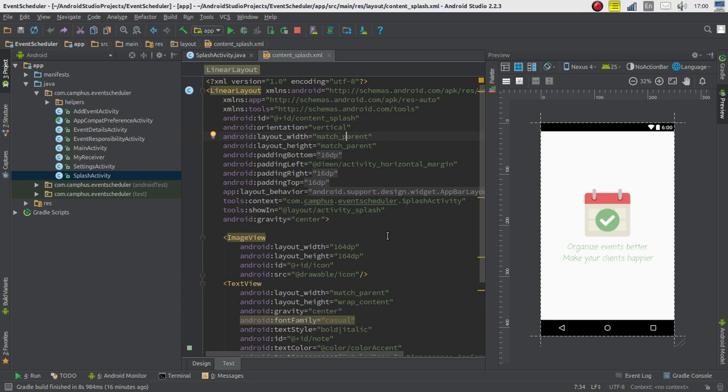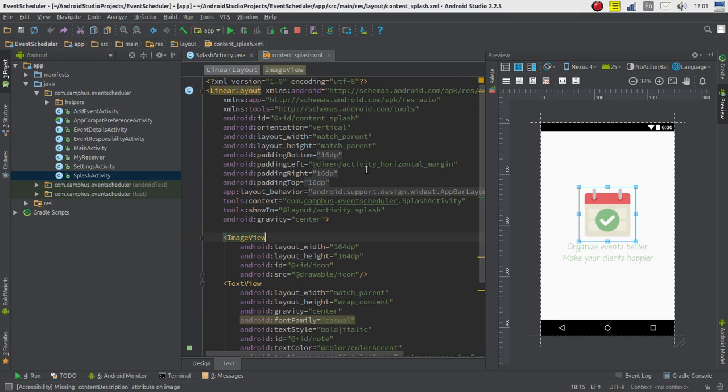Now the next thing we want to talk about is this layout width and layout height. For every given element, anything we want to add on the screen, be it a layout or be it a view, we have to specify two things: the width and the height, which will determine the size. Those are the two most important things we have to specify. And for every element we add to the page, an image view, a text view, a button, spinner, a drop down menu, or anything, we have to add the width and height. It specifies how big we want it to be on the screen.